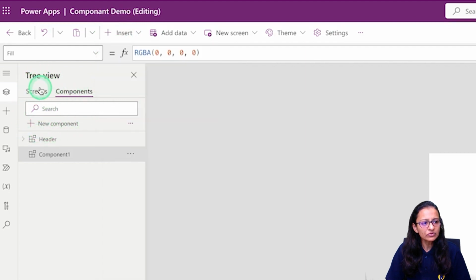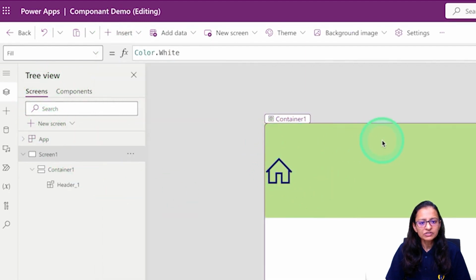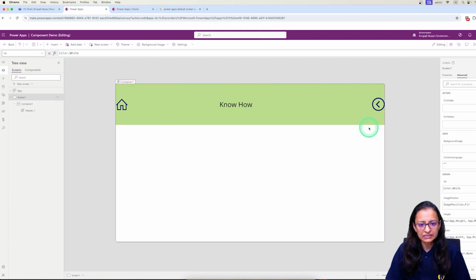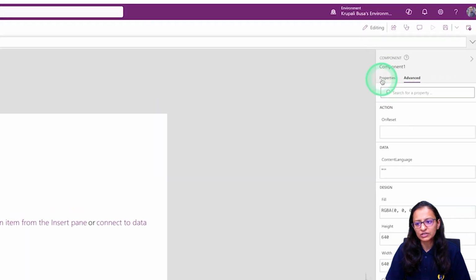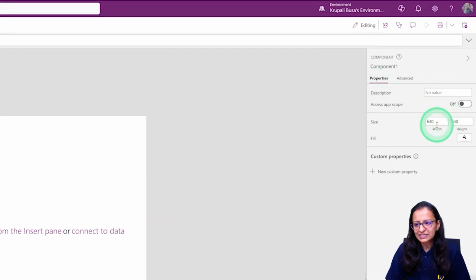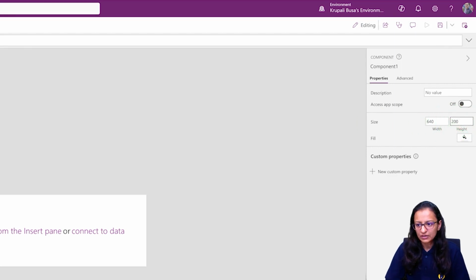Now here I want to design a component which can be like that. A big rectangle will be there, on that a label, and then these two buttons. So how can I do that? For that I need to first set the height and width of the component. Let's say the height I want to put at 200, and the width, let's say I want to keep as 900.